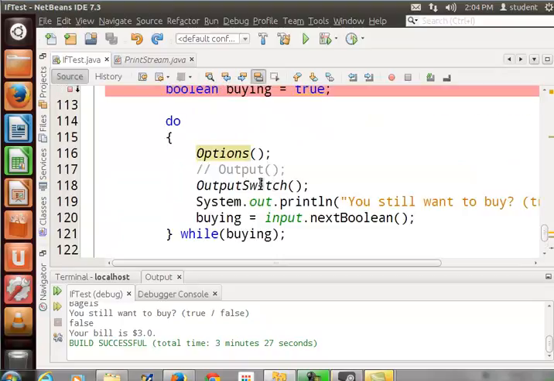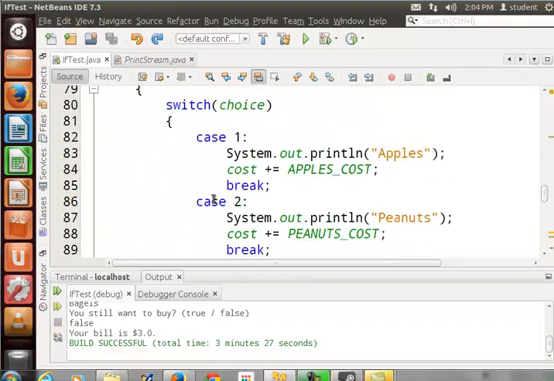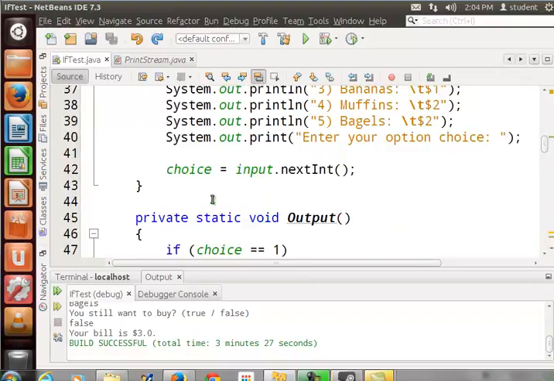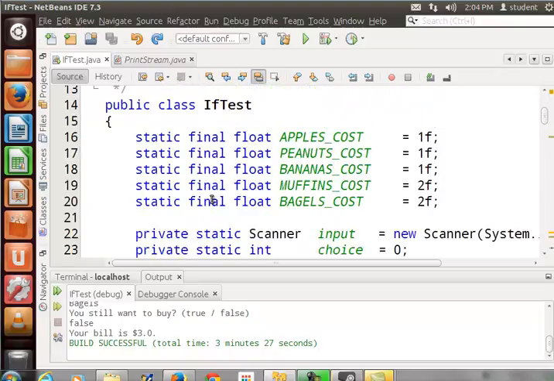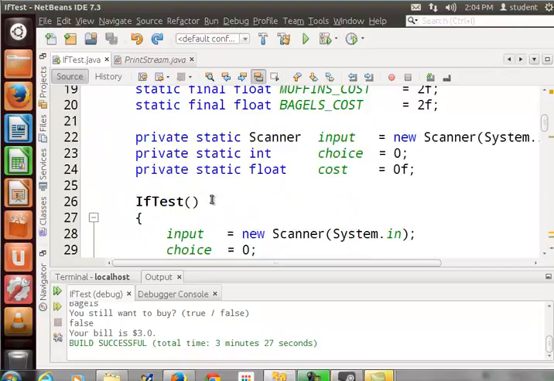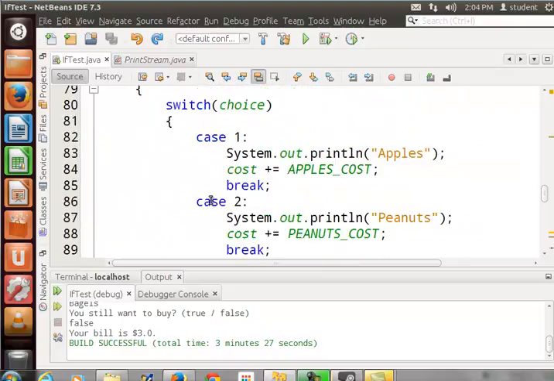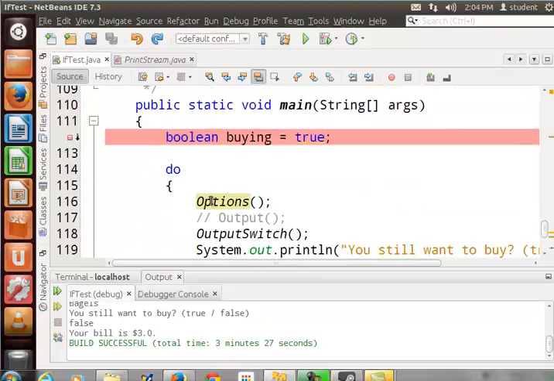So that's the difference between a switch and an if. Not much at all, really. It's just the way you write it up. Except for the fact that if can do more things that switch cannot do. But that covers several things here. It teaches you how to do if statements, how to do switch statements, and how to do while loops and do while loops. Well, do while loops. While loops are the same thing as a do while loop.